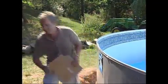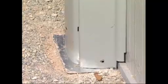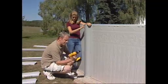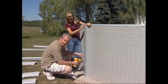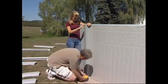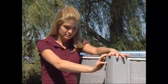It's time now to install the vertical columns. The columns you're using may be different from the ones for our pool, so be sure to read your installation manual for instructions. You can see that on the top of these columns there are 3 small holes, and on the bottom there are only 2. Place the bottom of the vertical over the tabs on the base plate. Using a cordless screwdriver and self-tapping screws, you want to fasten the vertical to the base plate on both sides. Okay, push it down just a bit. Beautiful.